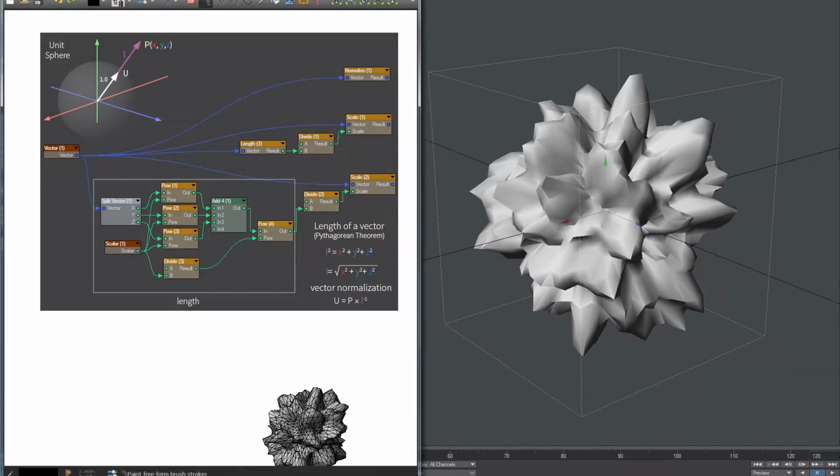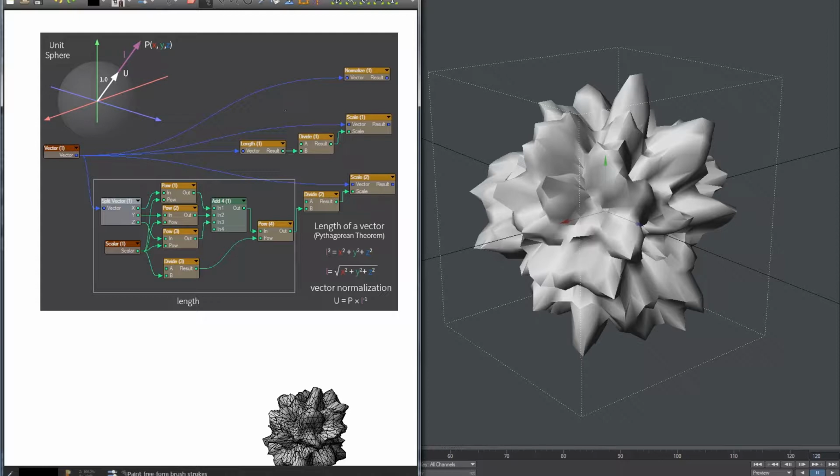Now, I'm going to unpack this normalization operation in vectors. The advantage of that is that when we unpack operations, we can replace components and get different outcomes. And so that's what I'm going to do. In this first level of unpacking, instead of just passing the vector through the normalize node, I'm going to pass it through the length node. The length node will give me this distance that goes from the origin to the position.